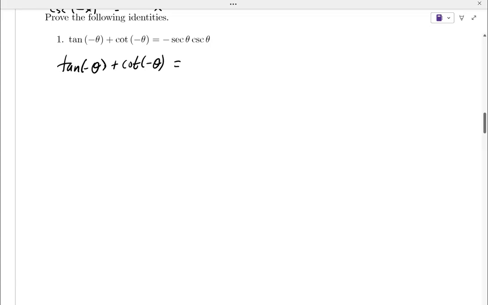All right, probably the first thing I notice is that I've got opposite of theta on both of those things, right? Agreed? So of that list of stuff that we just made a minute ago, what might apply? Replacing it with a negative tangent of theta plus negative or minus cotangent of theta. Good, yep, exactly right. I can use those even-odd identities to replace tangent of negative theta with negative tangent theta and cotangent of negative theta with negative cotangent theta. Yeah?